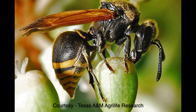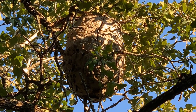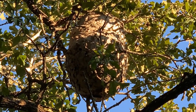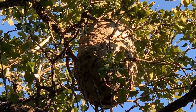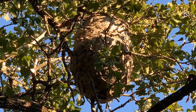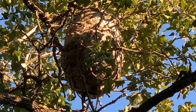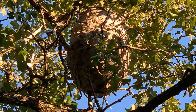Now, these wasps are more native to Mexico and further south, but given the changes in temperatures over the last few years, a lot of them have been migrating further and further north. And this is the first time that I've seen one in one of my trees, and I haven't seen another one anywhere else, but it prompted me to want to research them a little bit to find out more about the Mexican honey wasp.